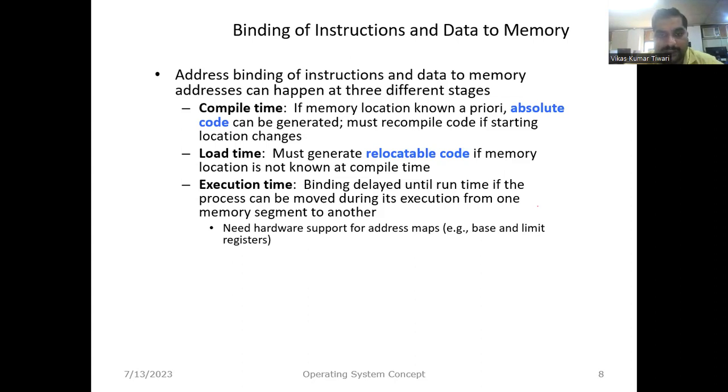At compilation time, absolute code can be generated. Then load time means we must generate relocatable code, so we have to convert that absolute code into relocatable. Unless I mismatched the terms absolute and relocatable, we have to swap this terminology as per my last words. Relocatable will be generated after the absolute address. And at the time of execution, when we are binding, we need support of hardware and software. Base and limit registers will also be used. That particular time is execution time.